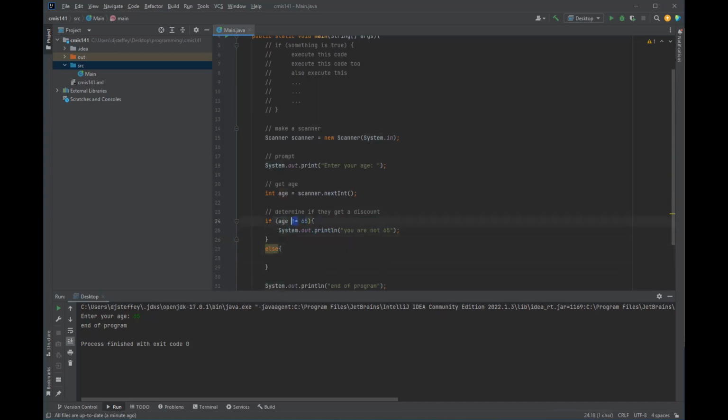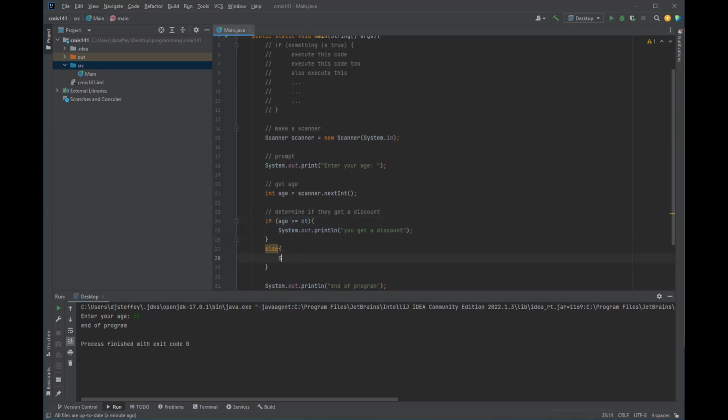Let's change this back to checking if you get a senior citizens discount. So this is going back to, if the age is greater than or equal to 65, we're going to say you get a discount, right? So what if they are not greater than or equal to 65? If they're a senior citizen, they get the discount, but if they are not a senior citizen, what do we want to do? Well, that's where the else comes into play. The else is paired with the if statement above it.